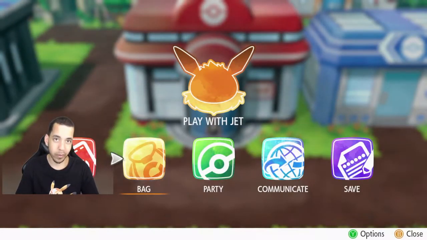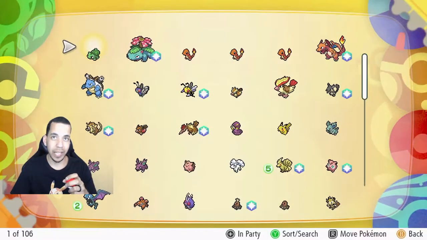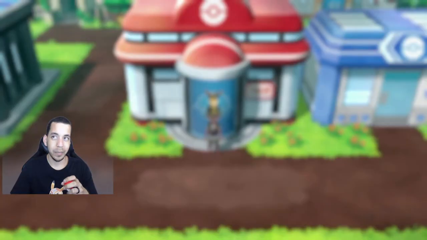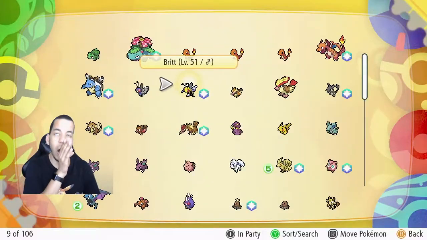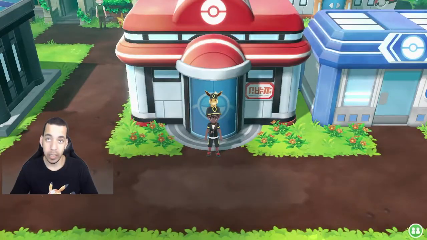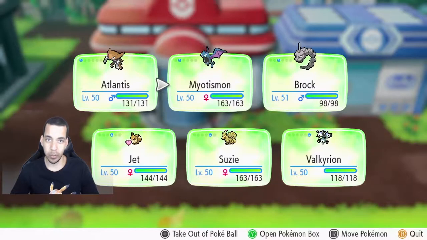I'm curious though. How is his attack compared to Beedrill's? Beedrill's attack is 105, so it's an upgrade. Oh! Okay, now. The thing is, I don't think we can use him in this episode.